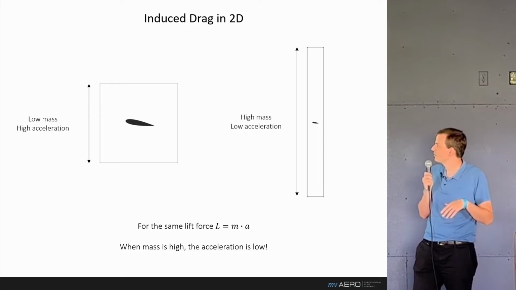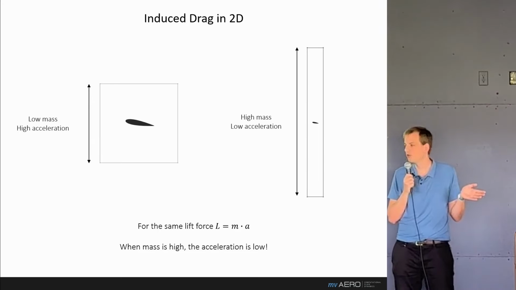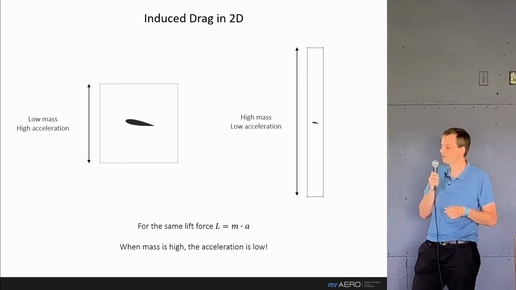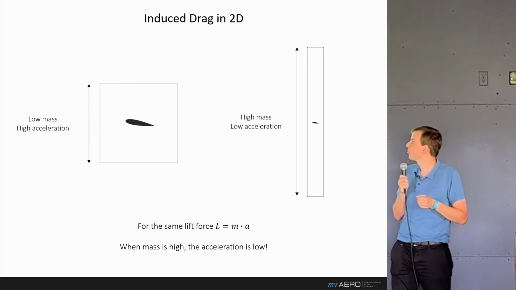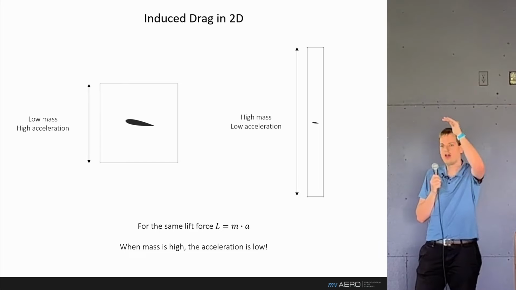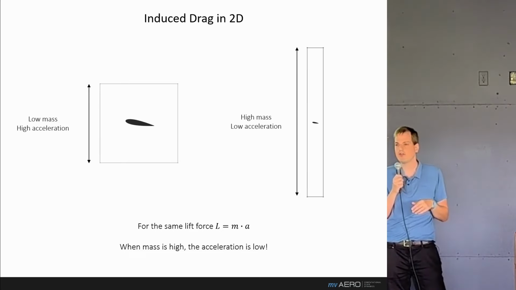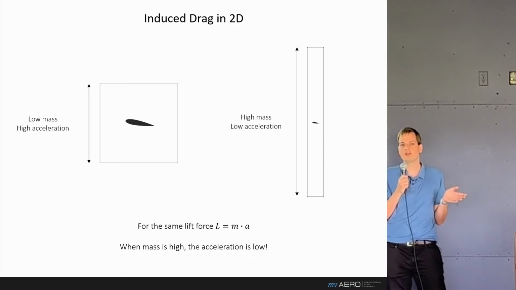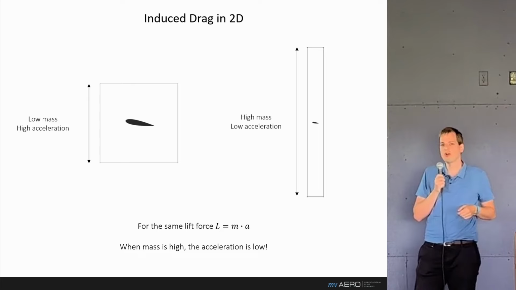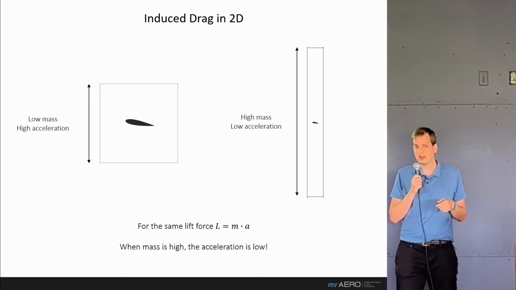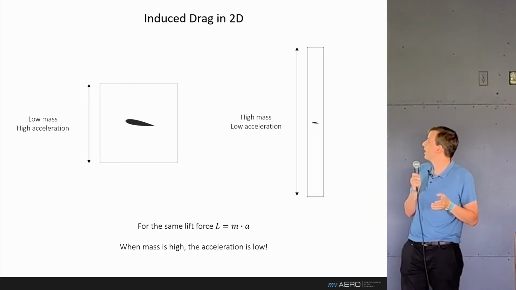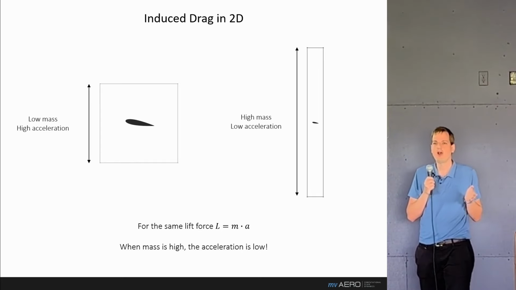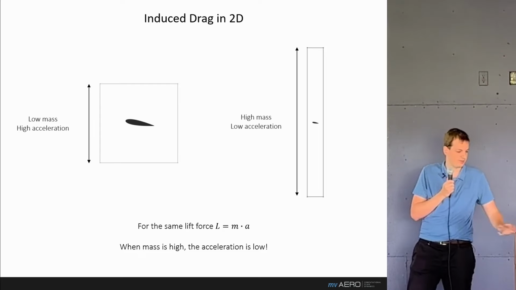For a given lift force then, we can think of two situations and basically anything in between. On the left you see a situation that's very similar to most wind tunnel setups. We have a limited height, a limited column of air that can be affected by the wing, and therefore for a certain lift force, our acceleration needs to be quite high. On the right is more closely akin to an open air situation, and we have a lot of mass that we can potentially reach with our wing, and we'll have a low acceleration for a given amount of lift.